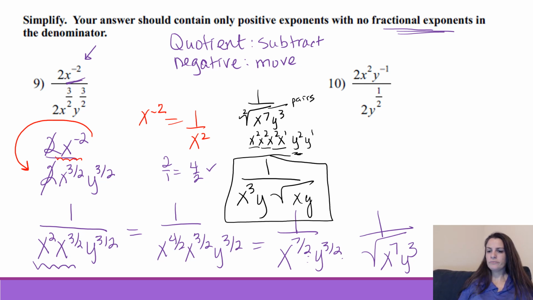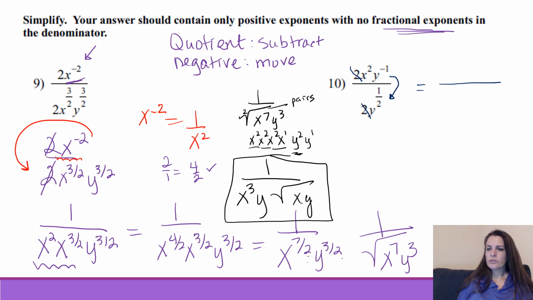More than happy to. We'll do something similar in example 10, but I'm going to go ahead and reduce the 2's that I see here. They both have an exponent of 1. I can take care of that. And if you notice, you've got one term that has a negative exponent. I'm going to move that guy down as well. So I'm kind of shortcutting a little bit because we went step by step by step, every single little bitty step in number 9. So we should be able to go a little faster with 10.